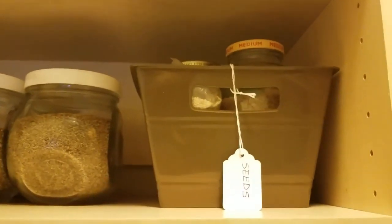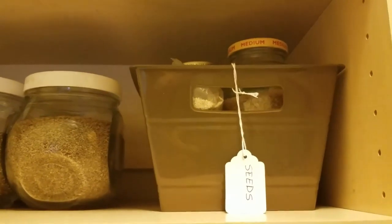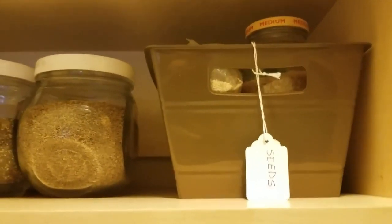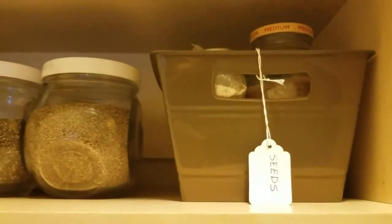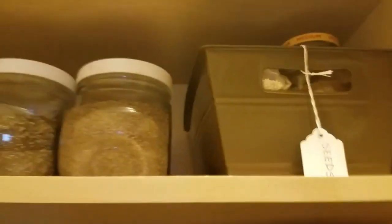Some I have opened, some I have not opened. So I just stack them here right now, and this one will also be used, not that frequently. I don't think kids will grab and eat it, so I might be using it in some cooking or try to make some protein powder. So this is what I have done so far.